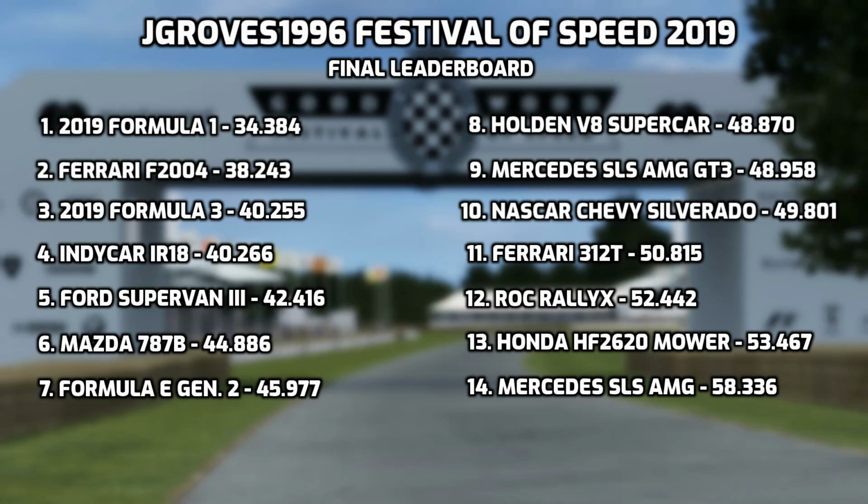34.384 compared to the Ferrari F2004 with a 38.243. 4 seconds between those cars. The Formula 3 takes 3rd place ahead of the IndyCar, just 100th of a second between the two, and the Supervan stays in the top 5 by the end of the day. Only 8 seconds slower than the modern Formula 1 car. That's astonishing for a transit van.